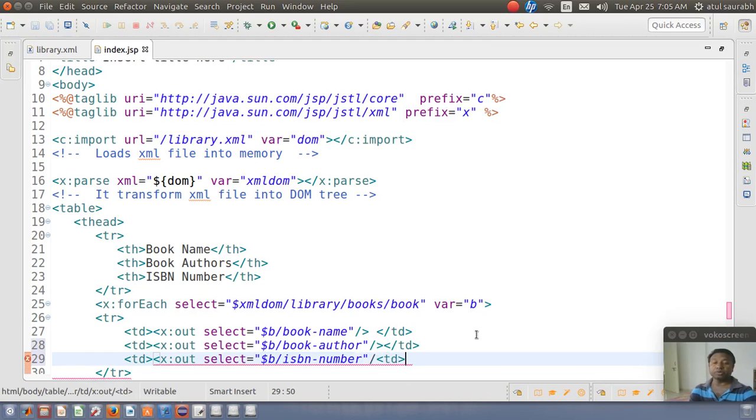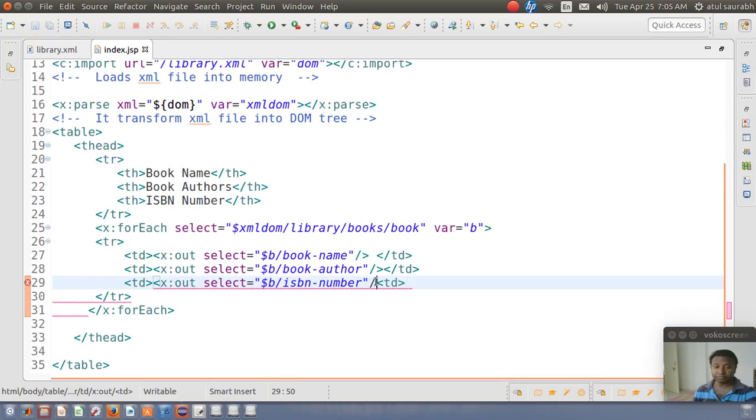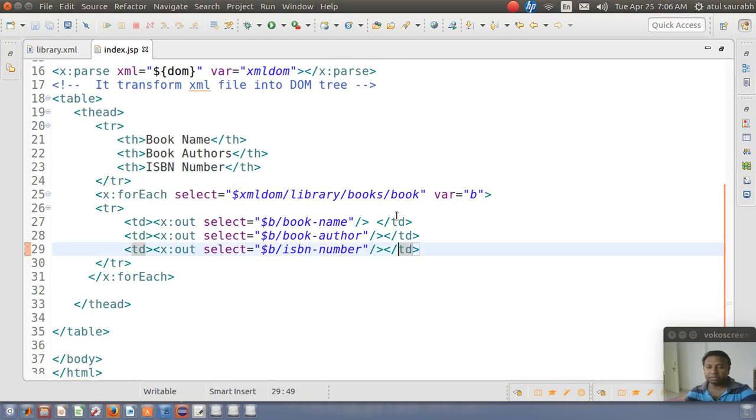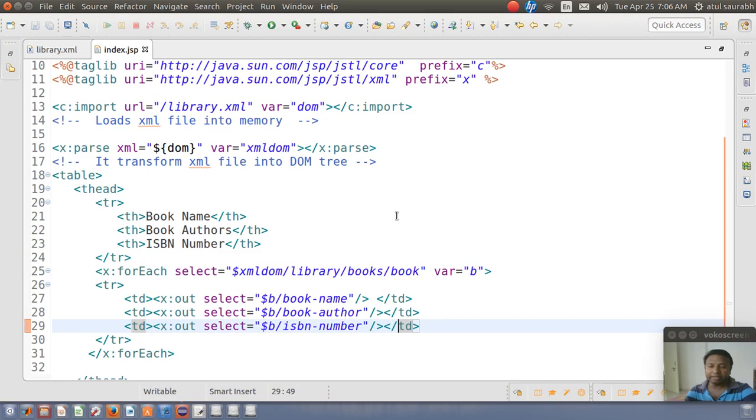This is an example of parsing an XML and converting it into tabular form.